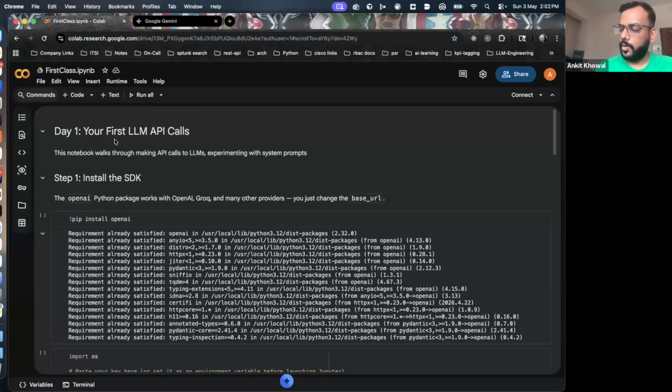So what we will go through in this section is, let's say we have GPT. We'll take an example of GPT. Now, I want to use a model provided by GPT in my code. There are two ways to do that. One is using an SDK, and the other is via REST APIs. I will take both examples and show you how we do that.